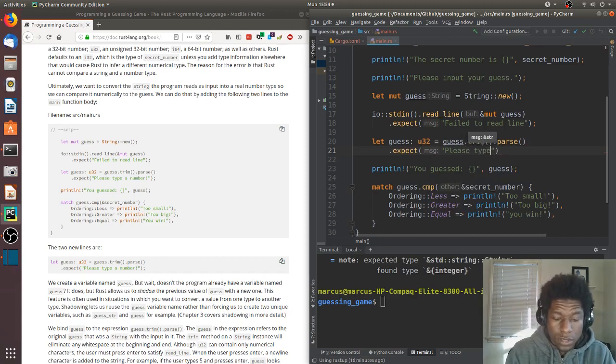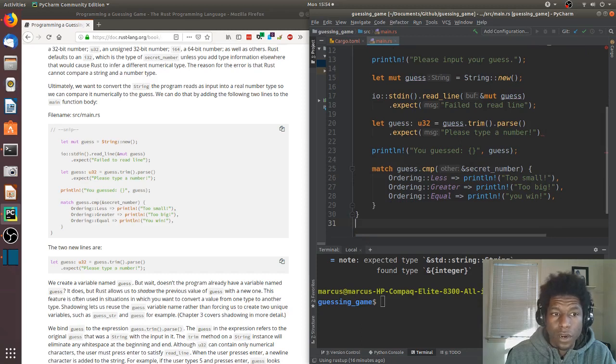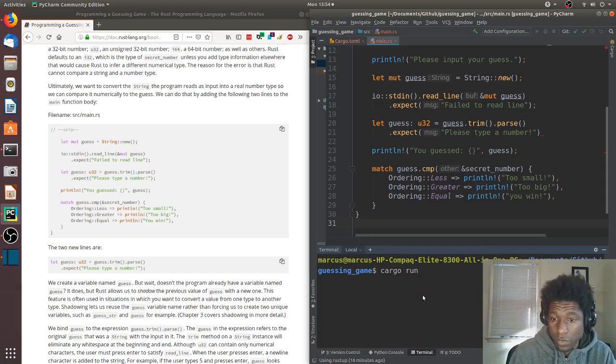Please type a number. All right, so that is seemingly redefining guess into an integer that can be comparable to secret, and that should work. So let's run that a few times.